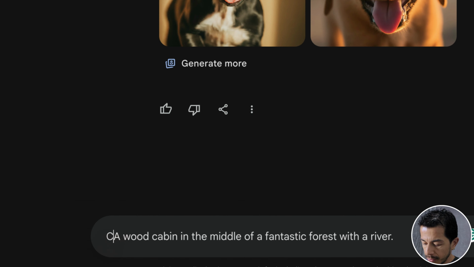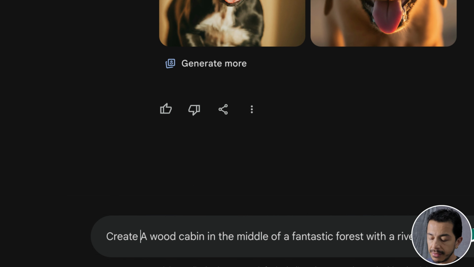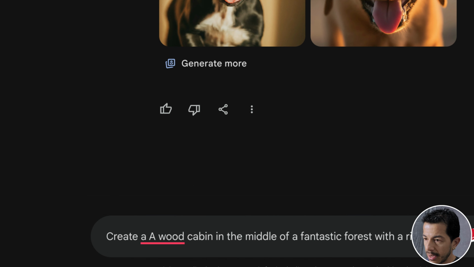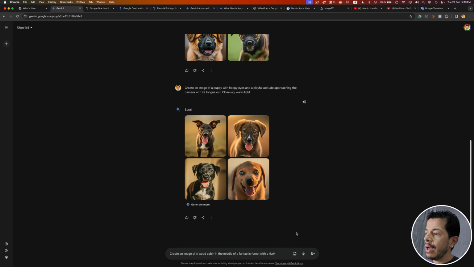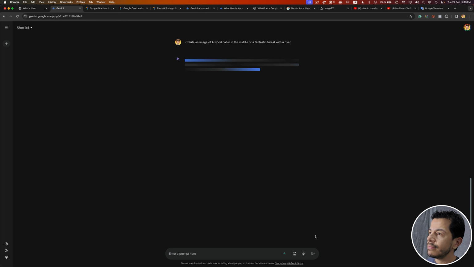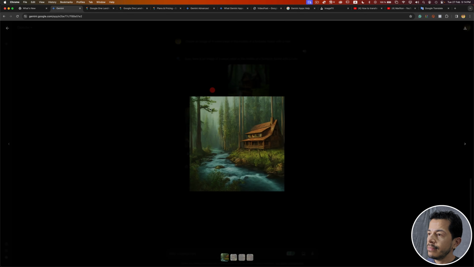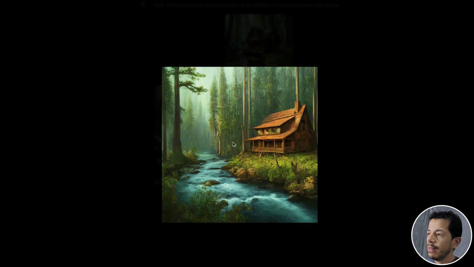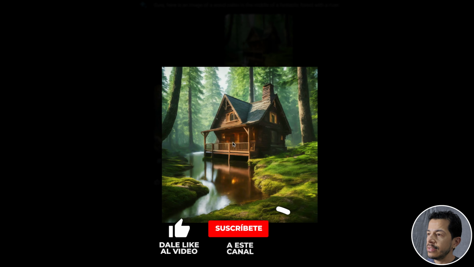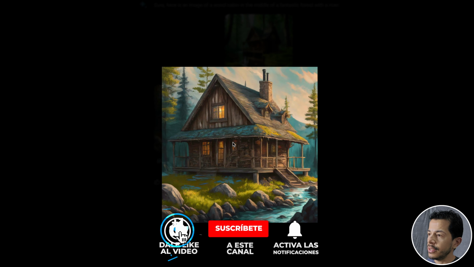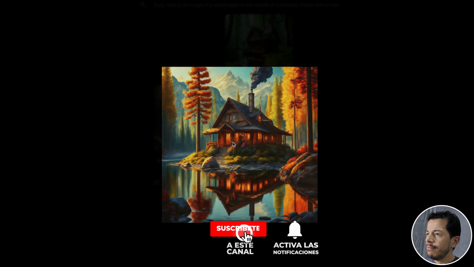I need to specify it: create an image. Now I'm gonna click the submit button. And this is the result. First image, second image, third, and fourth.